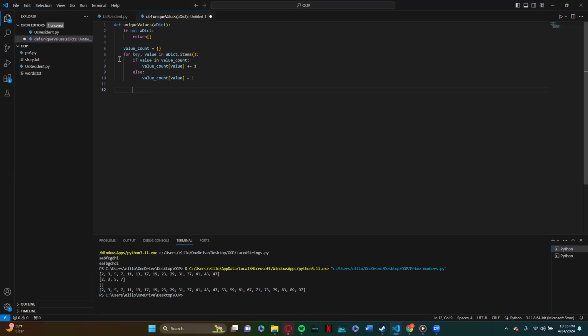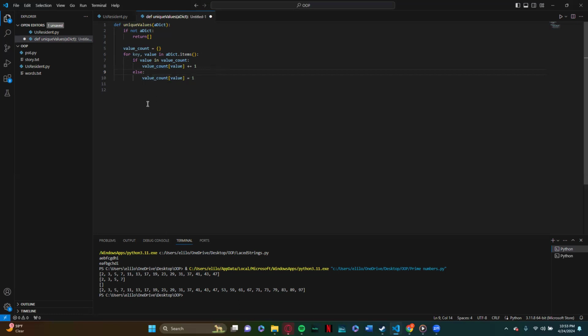All this code block does is check the value in the list. It checks value and value count, and if the value already exists, then you add one to the amount of times that it's in the value count.